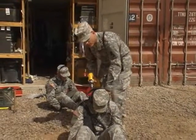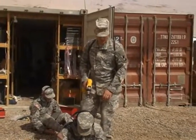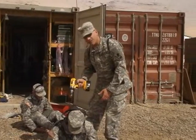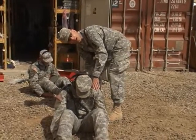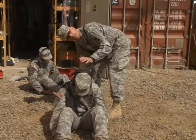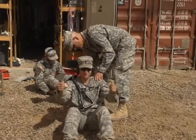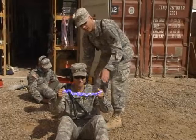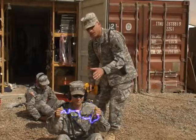I'm trying to get these vehicles ready for when the general comes. We have an appointment for him to come and witness this project in action so that we can get approval for possible funding in the future. I found that this cordless drill, when I put the point in their back and I power it, actually takes the electricity that we've given them from the bike and cone process, and it powers them up a little better. And it brings the steering right into perfection, sort of like a front end alignment on a vehicle. It gets the steering just in line.